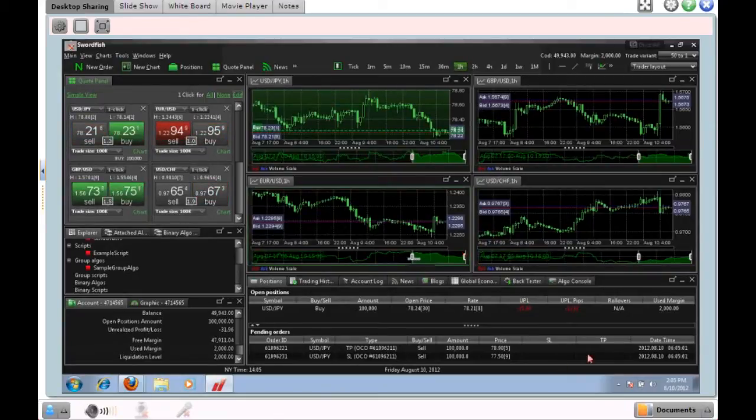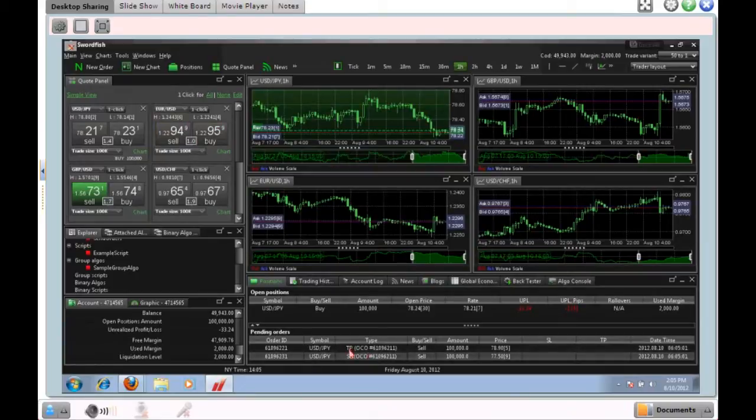Here it is. The positions tab, you'll see the $yen that we just bought right here. It'll show you how much margin we're using. And it'll show you from left to right the symbol, which is $yen, we bought, so it's going to say buy, amount, the open price, the rate, and the current market price. And this is our unrealized profit loss. It shows it as both a dollar amount and in pips, which is pretty cool, beside each other. Rollovers are not applicable yet. And here's our used margin.